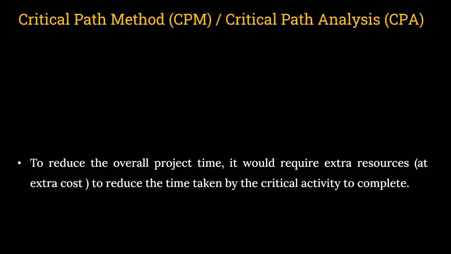Now, going back to the same example, suppose the project duration is 14 days to complete the project. That means it is the longest path of critical activities. Now, if you want to complete the project in 13 days, what do you need to do? You have to reduce 1 day on any of the critical activities. To reduce by 1 day in any of the critical activities, what do you need to add? You have to add extra resources.